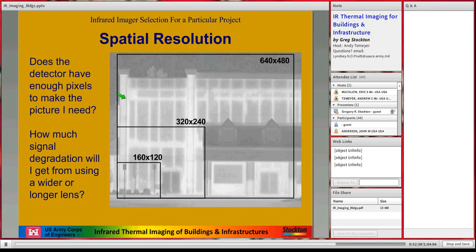Okay, and next from Fort Bragg, I know you mentioned the steam leak that was $30,000 a year that was fixed. I imagine that had a really good payback. What typical payback do you see for imaging on campus settings, such as military bases? What have you had in your experience? What should we expect?